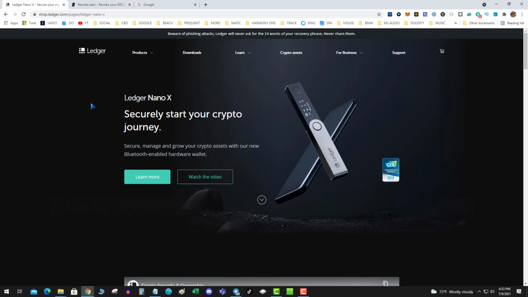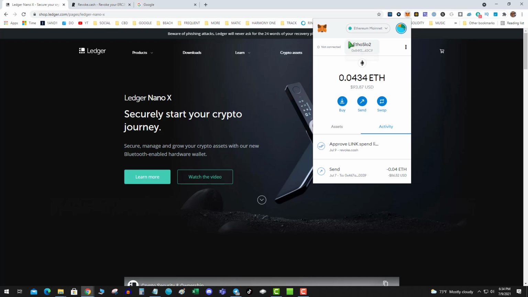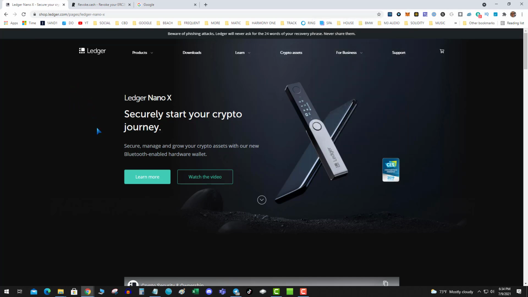Now, keep in mind, if you authorize a bad contract or an unlimited spend, that's not going to protect you. What this protects you against is if somebody basically hacked your password to your MetaMask, they would be able to send funds. That's one of the big problems with MetaMask: if your wallet is unlocked, okay, somebody, if they had remote access to your computer, could send this. Whereas if you were connected through a Nano, you still have to authorize the transaction on your Nano device.